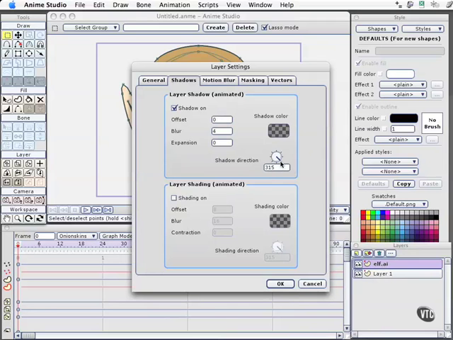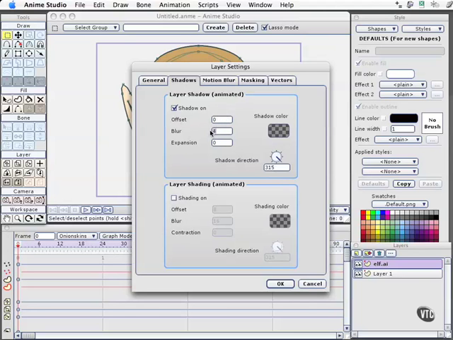This is kind of a schizophrenic tool in Anime because in some of the functions you control where the light is coming from, and in this function you actually show what direction from the object the shadow is. So in one case it's like the sunshine, in the other case it's like the shadow, so it doesn't perform consistently as it does in some other programs you might be familiar with, like Adobe Photoshop. So right now it's set to an angle of 315 degrees. We saw that with the square, the shadow was low and to the right. But I'm changing the offset to 0 right now.